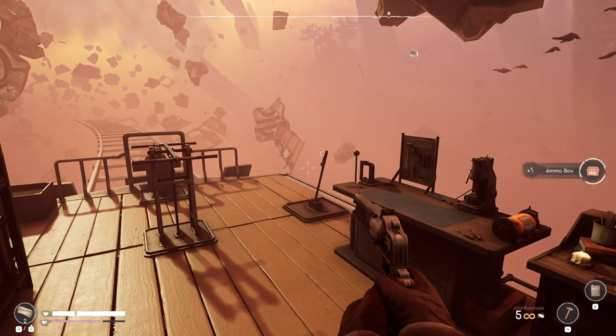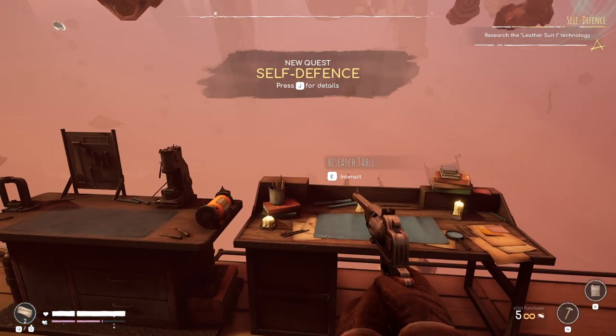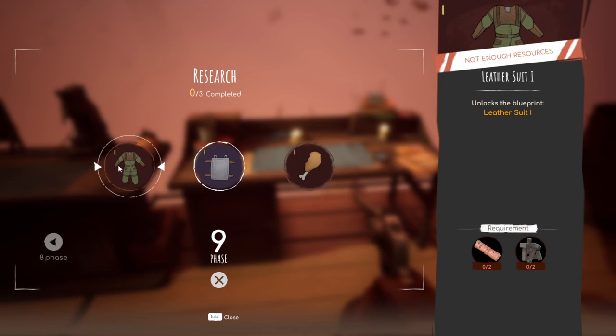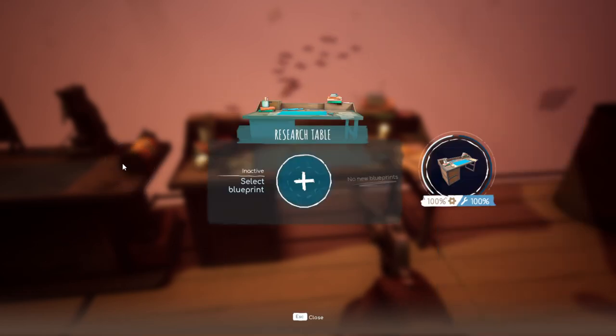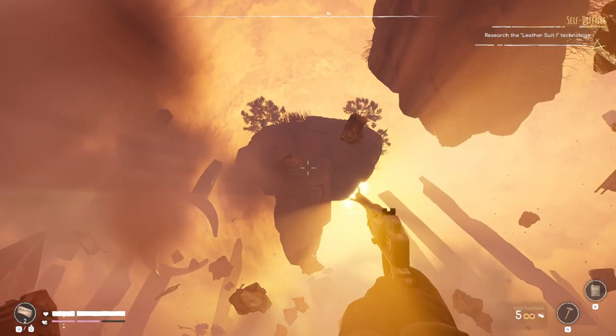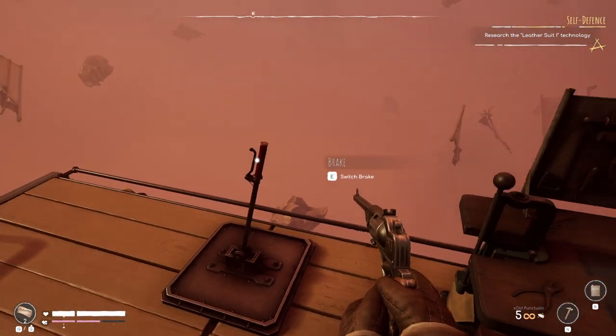And there we go. Alright, so now, self-defense, J for details. Leather suit technology 1. Alright, so what do I need for that? 2 leather and 2 bolts. Well, I don't have any leather yet. Hoping the big guy comes back so I can get leather from him. And I can also get these little guys here, so I'll bring it back when I got some leather.